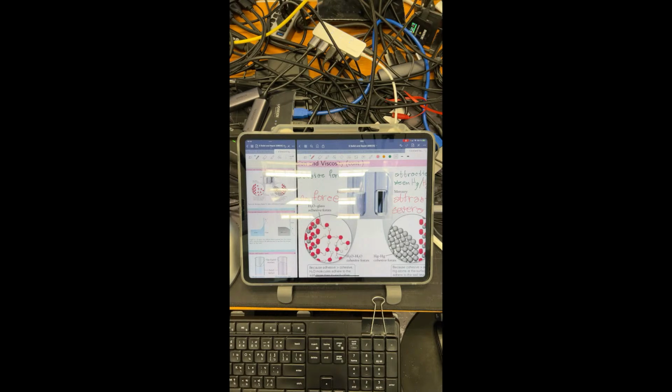Between this molecule and this molecule there is an attractive force. It is called cohesive force. Cohesive force means the force between molecules of the same type. And between the silicon oxide molecule in the glass and the H2O molecule, the water molecule, there is an attractive force too, and it is called adhesive force. Different pairs of silicon oxide and water molecules have adhesive force too, at different places.